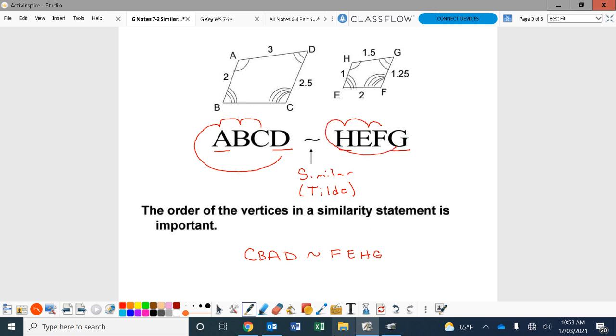Awesome. No issues there. Anybody see anything about just the naming it? You got to stay in the same order. It's got to be connected the same way. You can name it different ways, but it's got to stay in whatever order you name the first one. You got to name the second one in that same order.